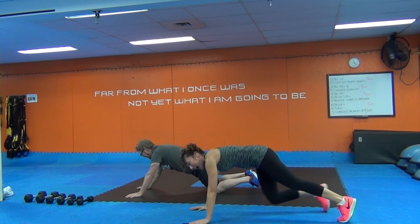If you have that one leg up, remember the easiest way to find your balance is to focus your stare on something stationary. Once we look around, our body wants to follow. So just focus, breathe, alternate each leg.